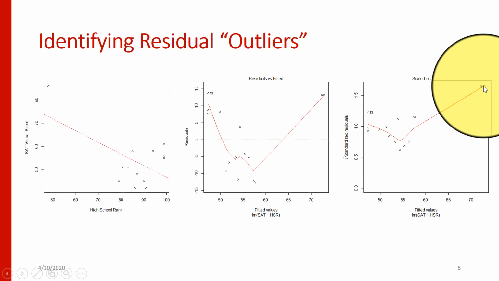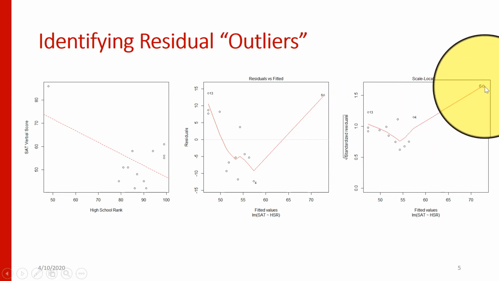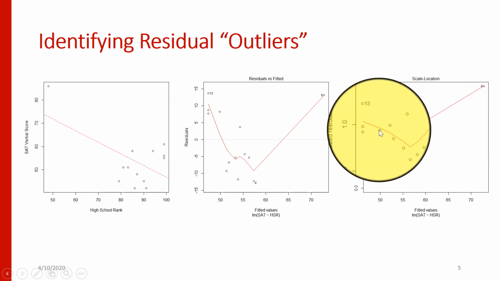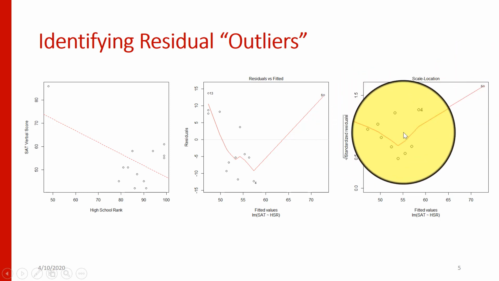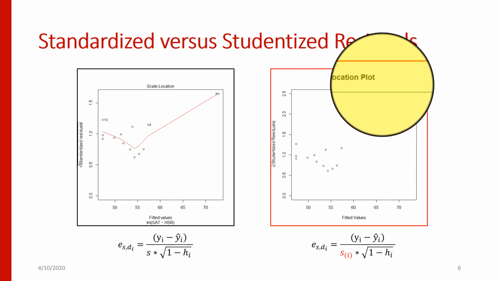And so data point number 6 is actually much more of a concern because it has a much larger variance relative to any of the other data points that we're fitting. So this error term is much larger relative to any of the other error terms that we're observing for the data points in this model. Now, the calculation of studentized residuals is done in a very similar way. And in the code for this, I actually show you how to use the rStudent function to get studentized residuals out of the linear model. But it's going to show us a very similar pattern.